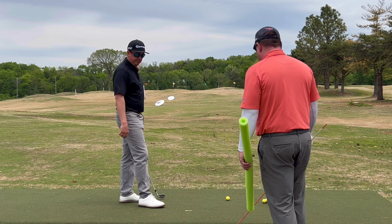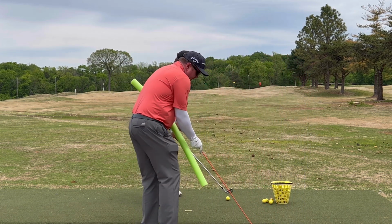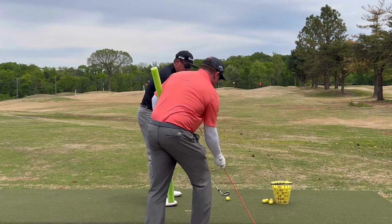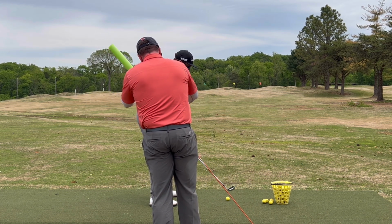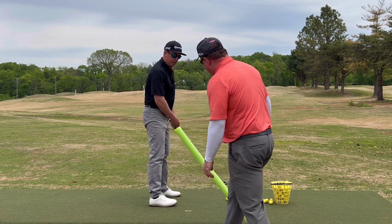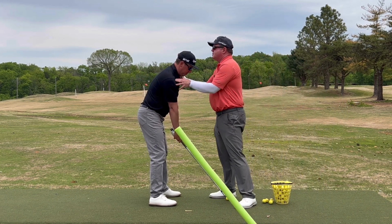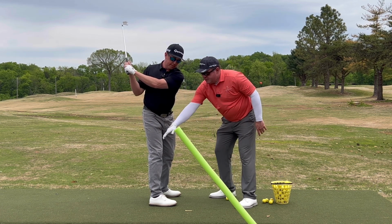All right, so what are we doing? Get set up to the ball. What I'm going to do here is give you a little roadblock for your golf swing, a visual aid to shallow the shaft. So we're going to get set up to it. It's probably going to feel like a little more of an earlier turn. So now you've got all this depth so that you can shallow it.